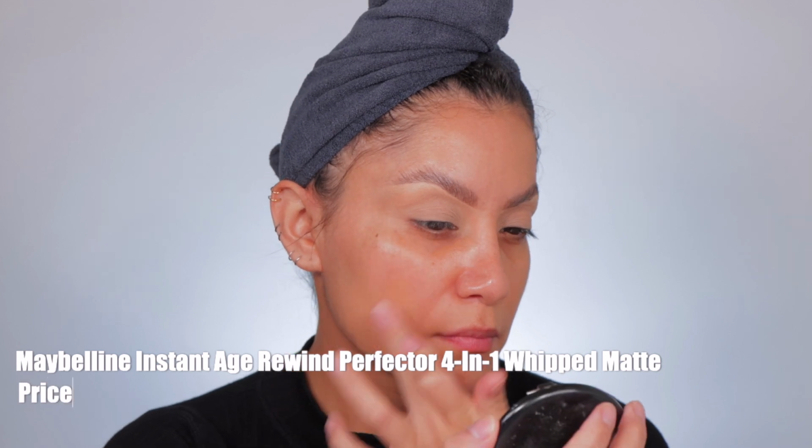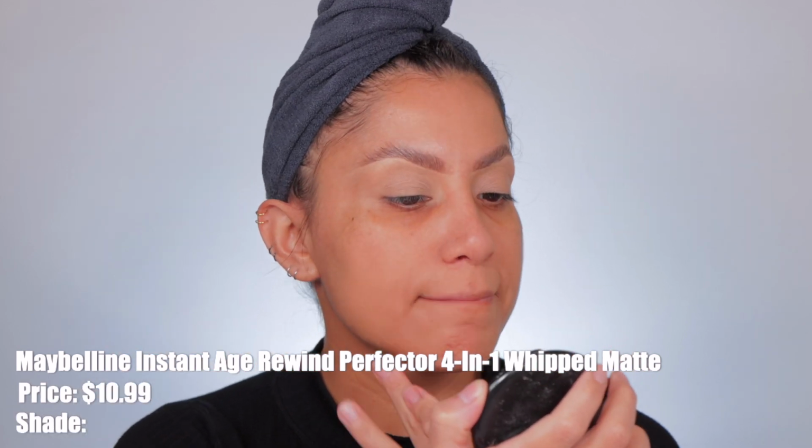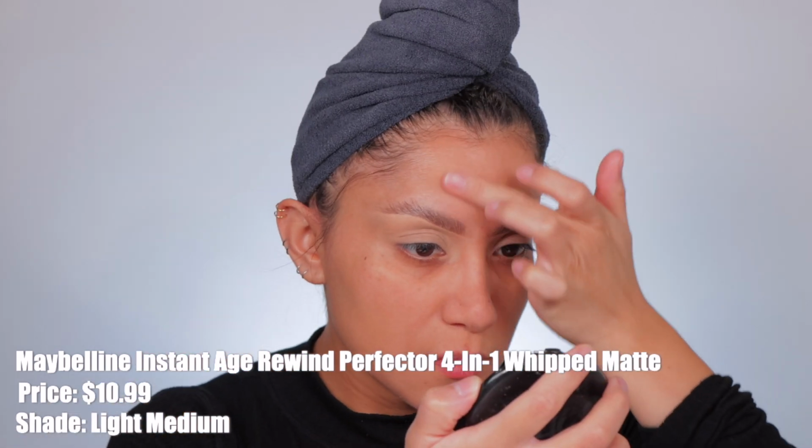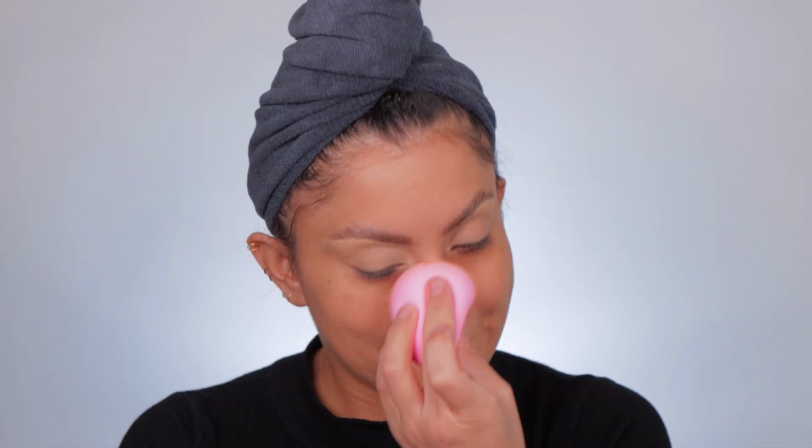The brand new Maybelline Instant Age Rewind Perfector 4-in-1 Whipped Matte Makeup retails for $10.99 on Amazon. This 4-in-1 Whipped Matte Makeup gives the skin the benefit of 4 products in one. Get the look of a primer, concealer, mattifying powder, and a BB cream all in one. It is weightless and self-adjusting shades blend into your tone. I am in the shade light medium.